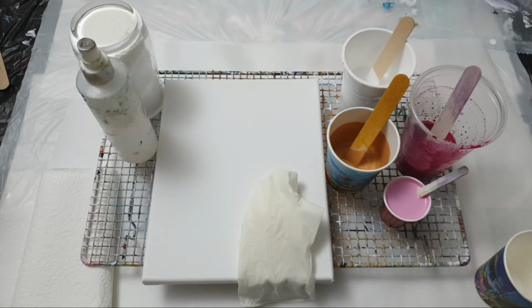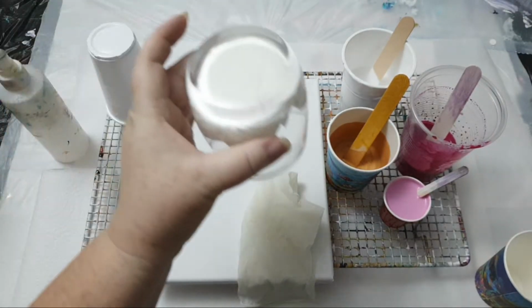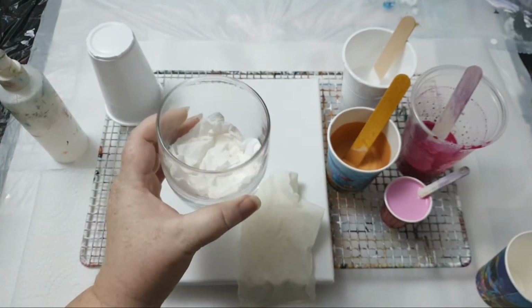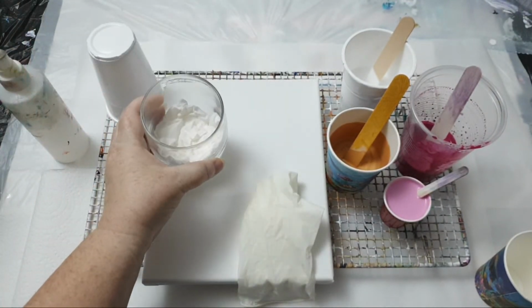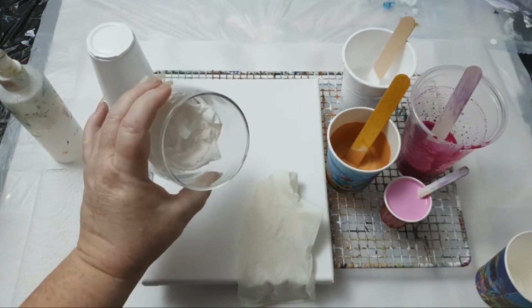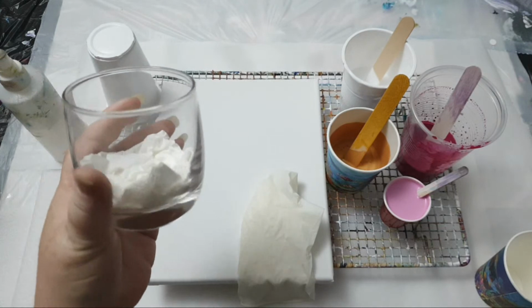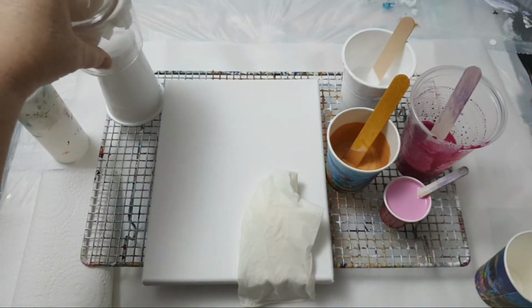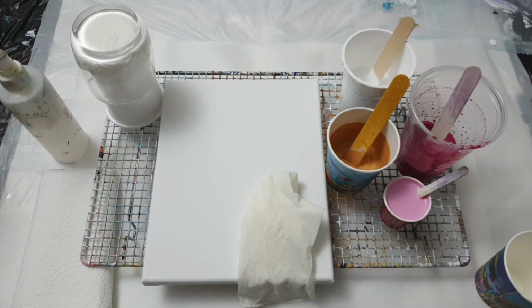What we have here tonight is something that I haven't done in a really long time, and I realized that I don't have a pink version, so I thought, here we go. It is a glass that I don't recommend for drinking from, but for a nice something on your desk, paperweight, pretty paperweight, pen holder, anything like that. That's what I would suggest for these once they're completed. I'm going to pour over that glass while it's on the canvas, so it's a 2-for-1 deal. So that got me a little bit excited.